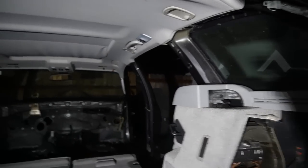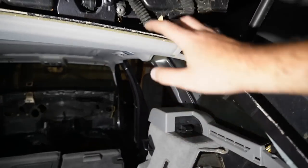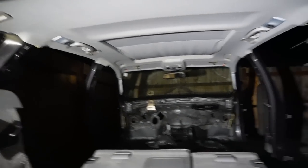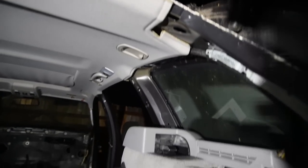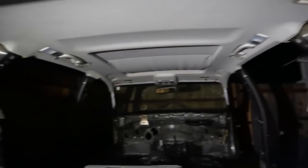And I realized that we actually really do have to remove this headliner because all the wiring for the trunk goes above the headliner. So yeah, worst comes to worst, you might have to rip this headliner and find a black one, which I think is going to be absolutely impossible. Even just finding a normal one is going to be absolutely impossible. So I really don't want to do that. But worst comes to worst, we might have to do that. So that is definitely going to have to conclude this video.